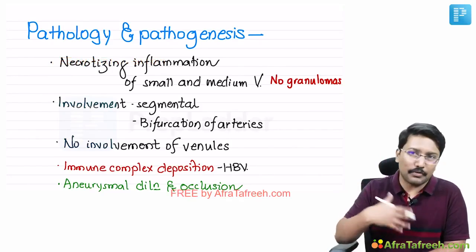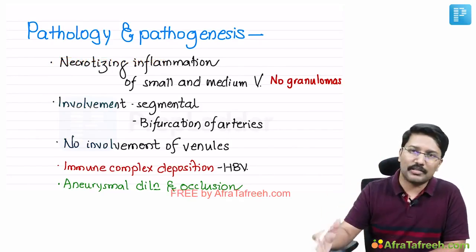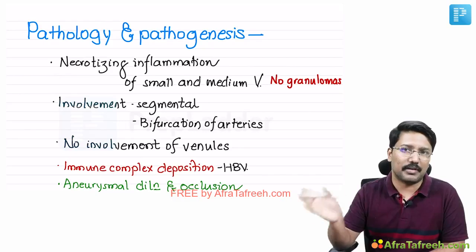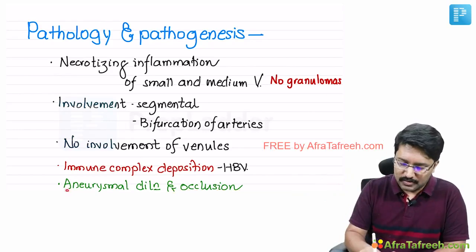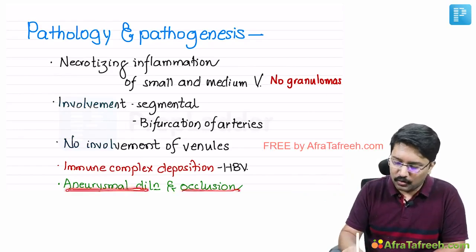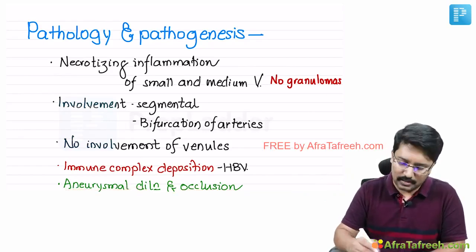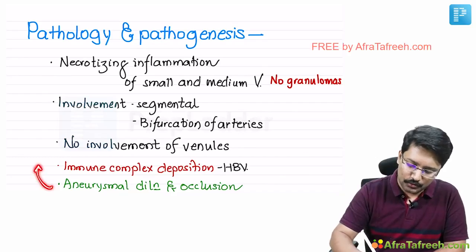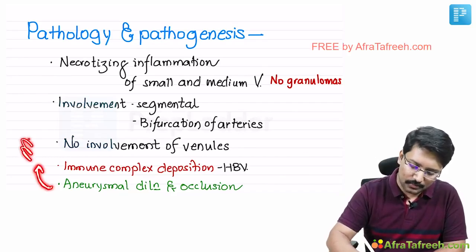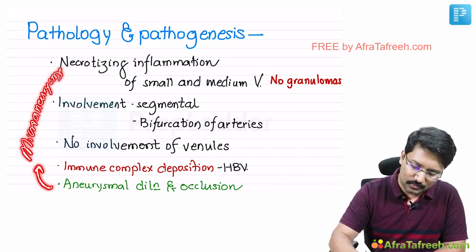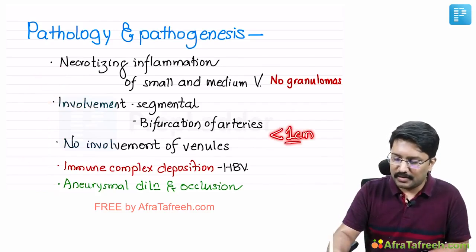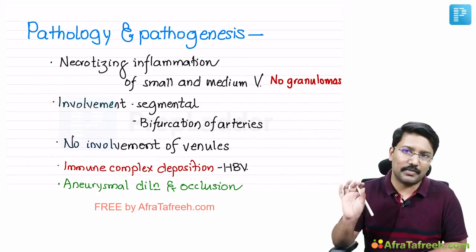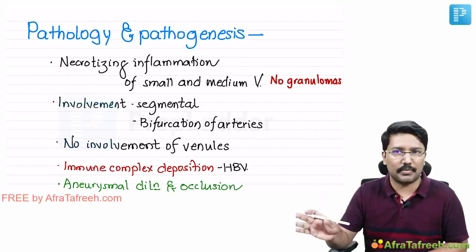Right? The final consequence of all this, inflammatory changes or immune complex deposition, or whatever is the pathology that is happening. What is the final consequence? Final consequence is arteries develop aneurysms, aneurysmal dilatation and occlusion. These are the final consequences, right? And when I talk about aneurysms, you should note that it is primarily causing microaneurysms, right? It is causing microaneurysms. Okay, and these aneurysms are usually less than 1 centimeter in size. The affected vessel aneurysms are usually less than 1 centimeter in size.